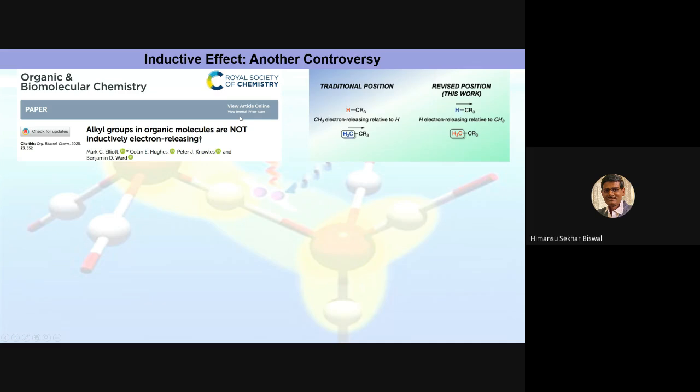In chemistry, if the chemistry faculty and students are here, there's something called the inductive effect. So I have a plus I effect or minus I effect. Generally it is known that the methyl group, CH3, has a plus I effect. What does it mean? If you have a methyl group here, it will donate electron density to the attached atom.